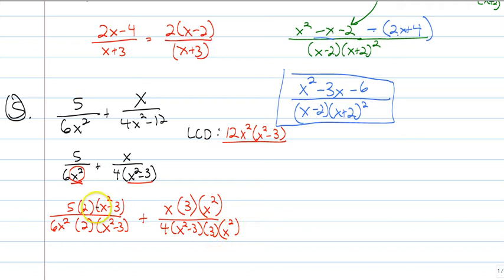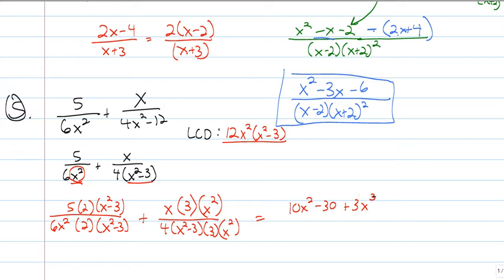So I multiply out the tops here. And remember, the tops you do want to multiply out. So I get 5 times 2 is 10, and then it's 10x squared. And then 10 times negative 3 is minus 15. Nope, minus 30, because you need the 2 in there too. So 5 times 2 is 10. 10 times negative 3 is minus 30. And there's no x involved. And then we have plus, when you multiply all that, you get 3x cubed.